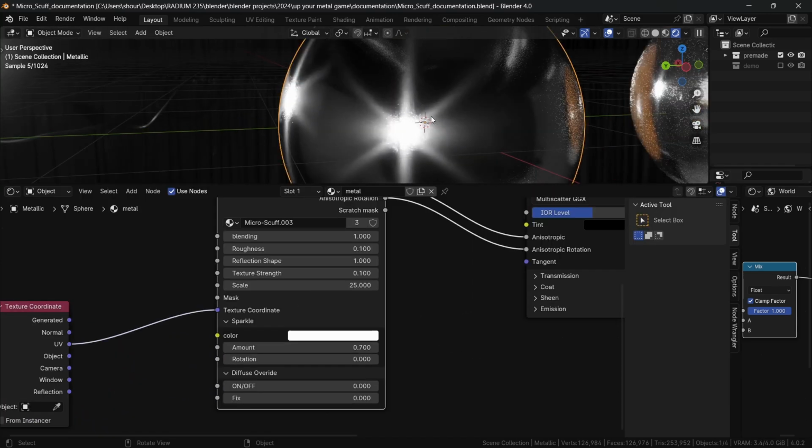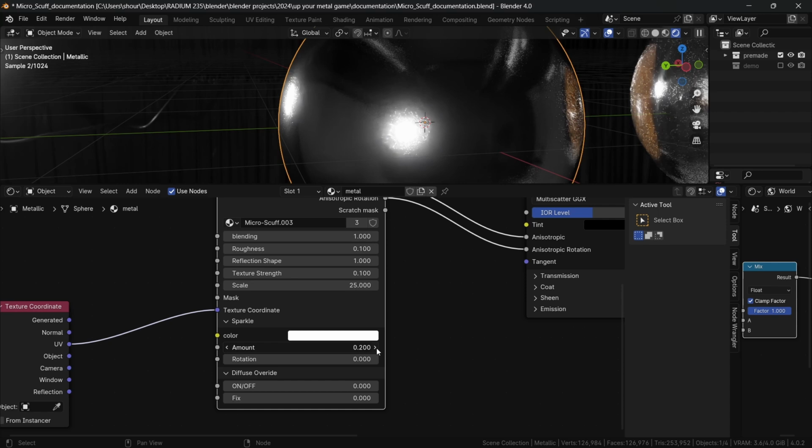The use of this node can be broken down into 2 parts, the micro scratches part and this customized reflection look. When you render reflections, these specular highlights are usually circular or take up the shape of the geometry or the shape of the light, but this node group allows you to change that.